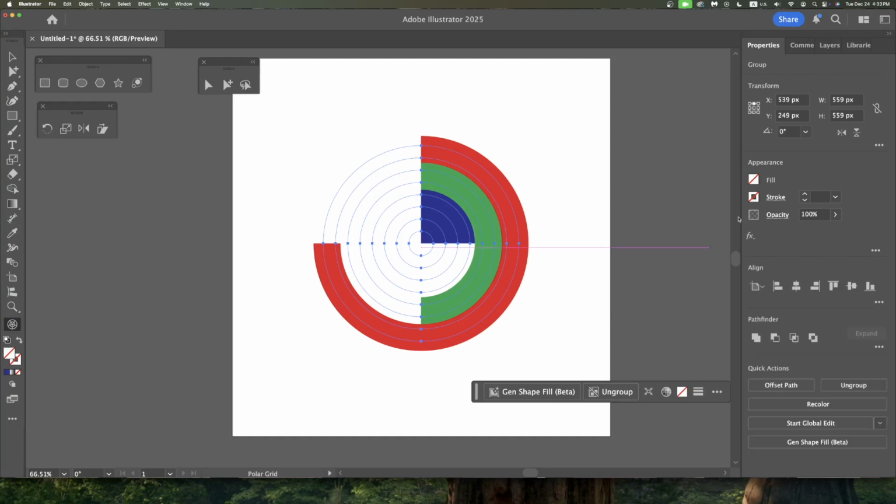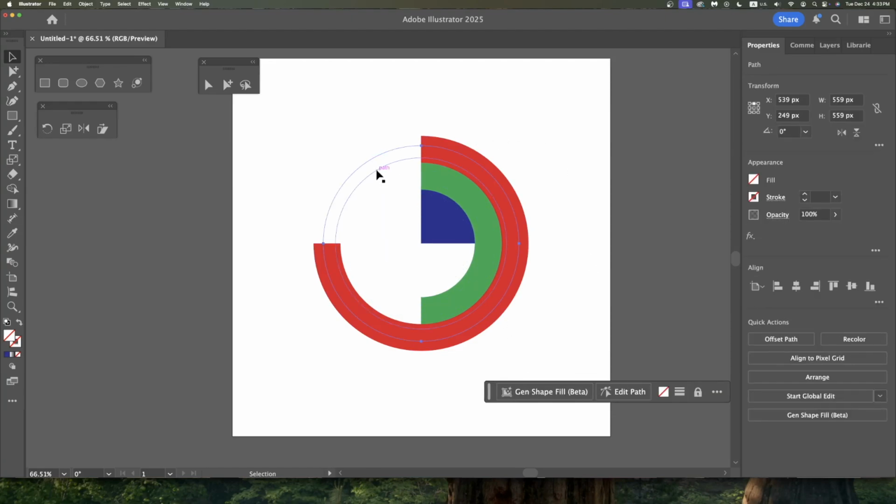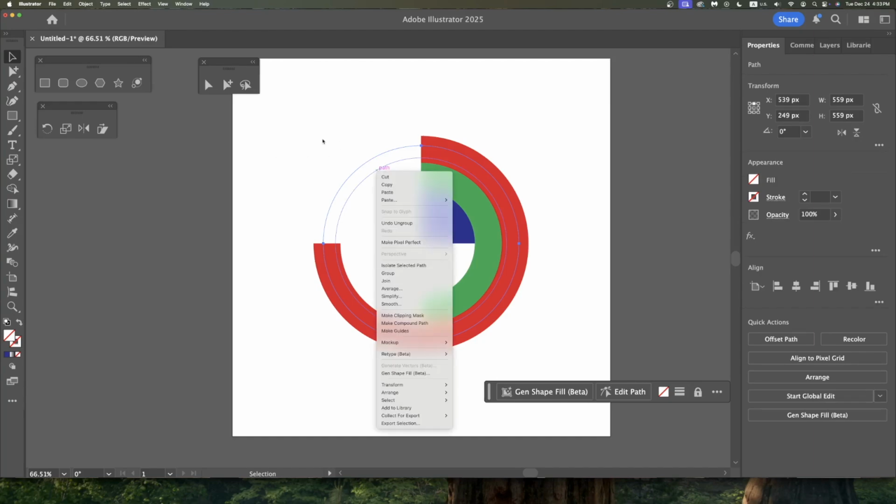So I'm going to leave it there. Now this is all grouped together, so what I want to do is ungroup these concentric circles. So I'm going to ungroup once. You see it's still grouped, so I'm going to ungroup it again. And then if I select 2 of those pieces, they're both selected now. I held Shift and selected both.